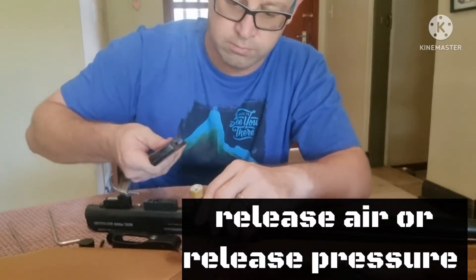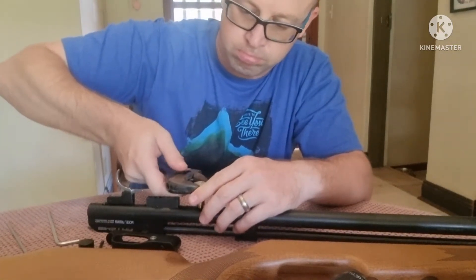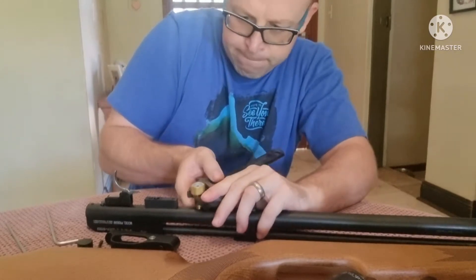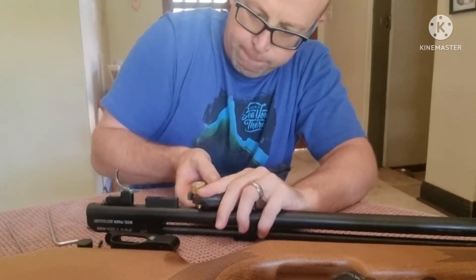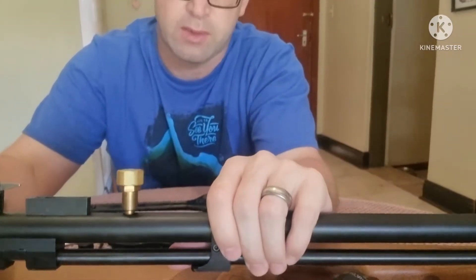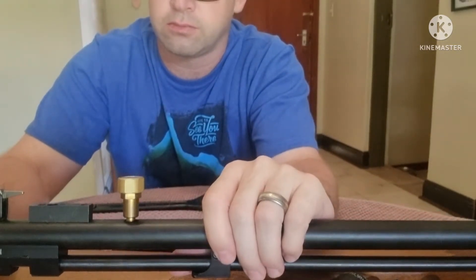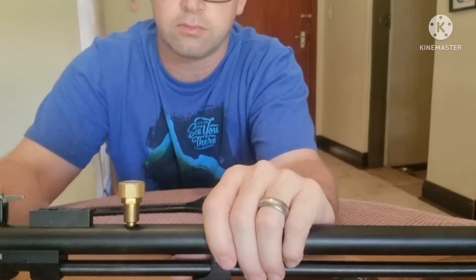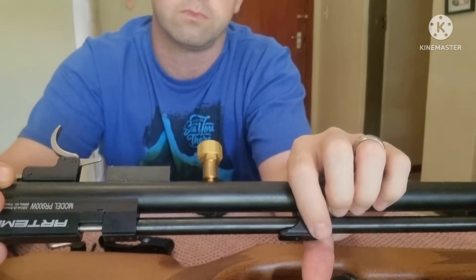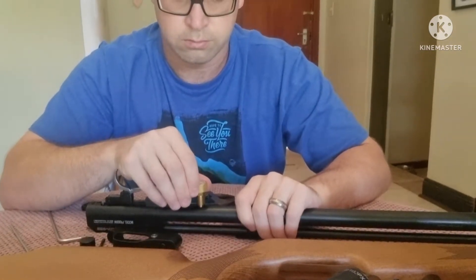Very important to note in this next step: we're now going to be releasing the air. If you've got a Diana Storm Rider, your pressure gauge is going to be situated in the front of the rifle, whereas on this one it is actually the fill port that's sitting in the front of this tube. So if you've got a Diana Storm Rider, you're going to need to first remove that pressure gauge from the fill port position of the PR900 first. When you release it you'll hear the air start to come out — just allow it to come out, be patient, don't rush it. Just crack it open slightly and you'll see the pressure on the gauge start to drop. As it drops, just leave it and let it go. We definitely need to remove this pressure before we can move on to the next steps.